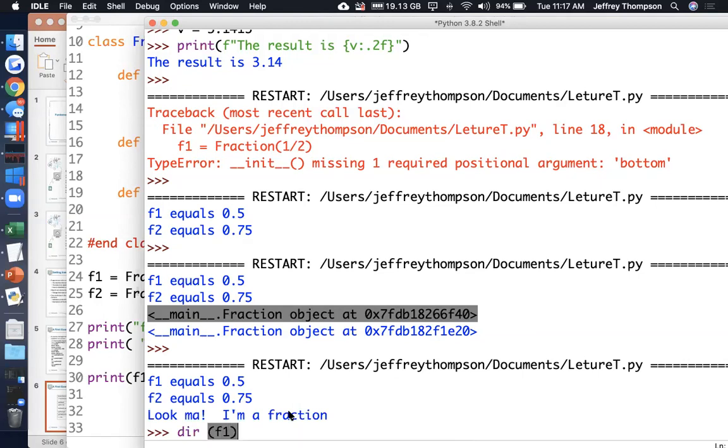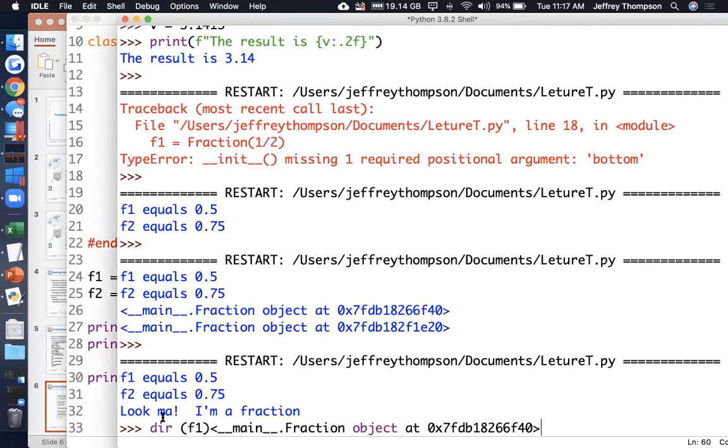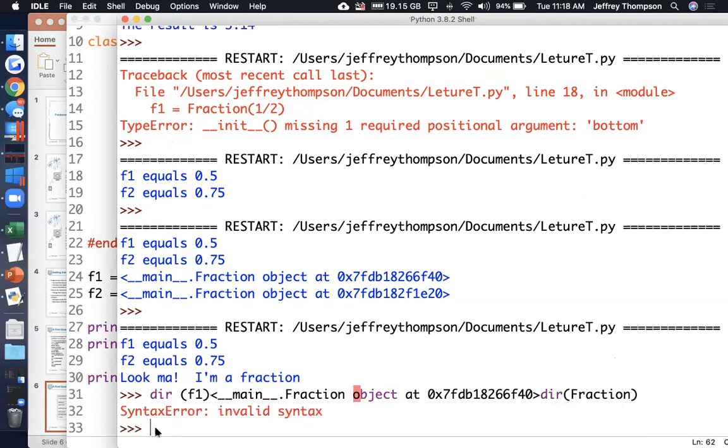So we have our fraction defined called F1. We should be able to get a list of all the methods that a fraction class supports.